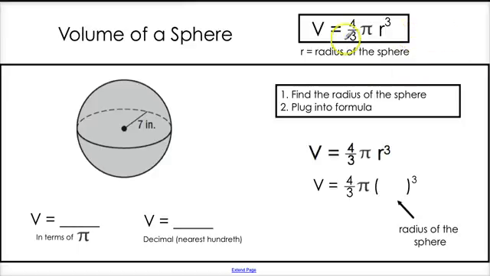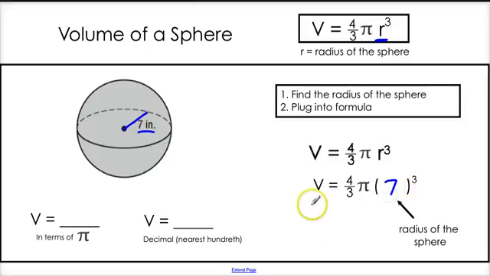Now, if you notice, the only variable that you have to plug in for here is the radius. So to find the volume, the only thing that you need to know about that sphere is its radius, which we see right here. So let's try finding the radius of this sphere. The first thing you want to do is find the radius. It's 7. Now we just have to plug in. So volume is equal to 4/3 pi times the radius to the third power. We just plug into our formula, so our radius is 7.